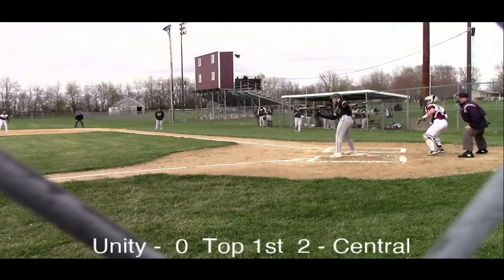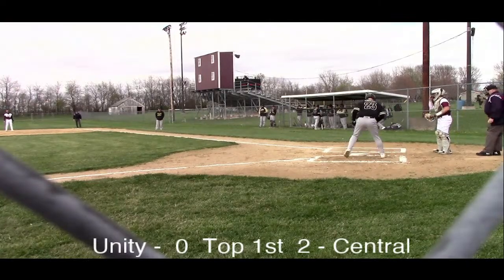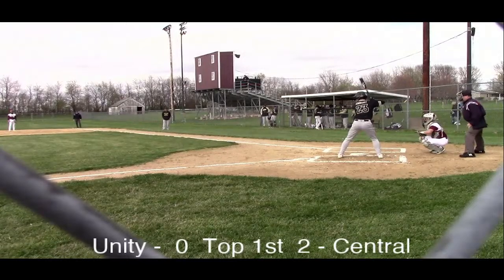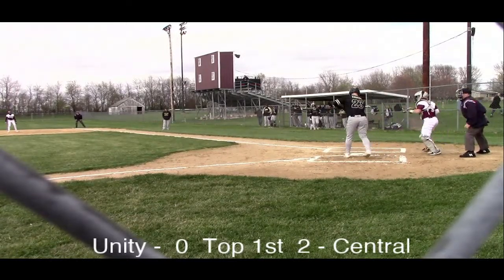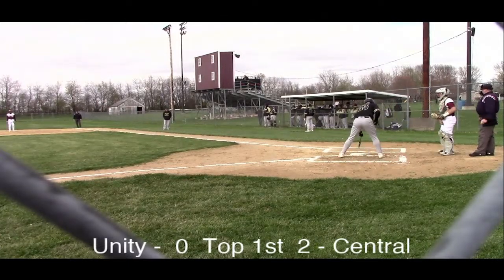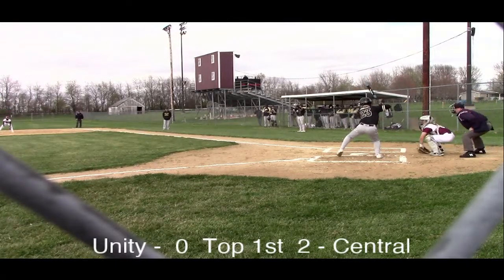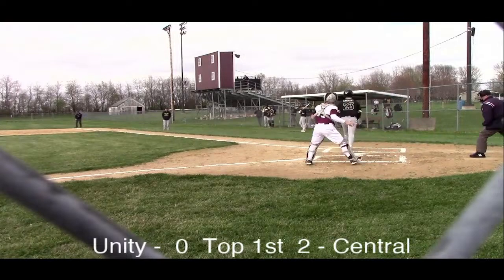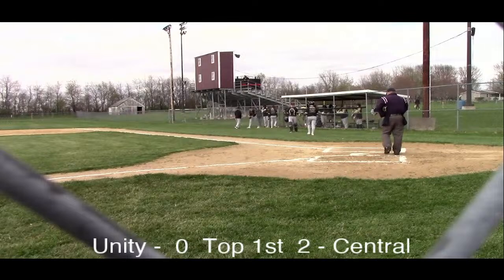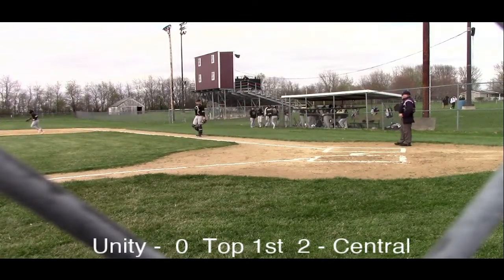And now the swing is a miss for strike two. And now the pitch, taken for a ball, ball two. And now the 2-2 pitch, taken for strike three. Panthers get a couple runs as Freeze gets out of it there. Well, we head to the bottom of the first for your score, but the Panthers leading 2-0 over the Mustangs.